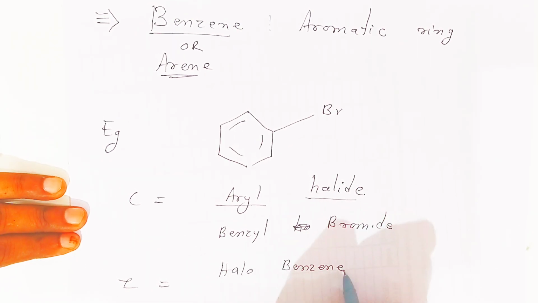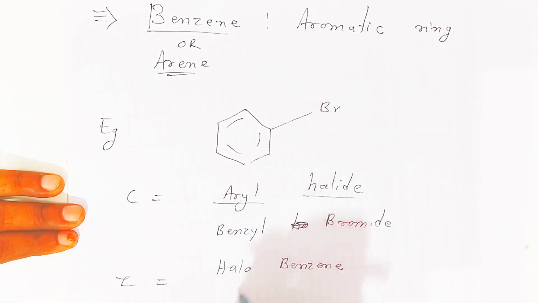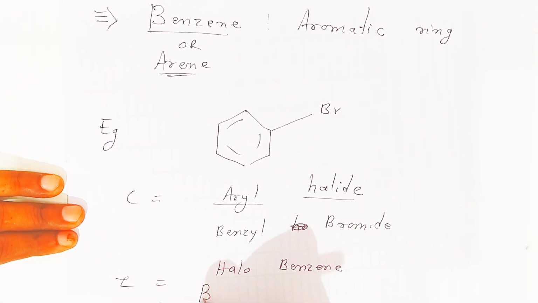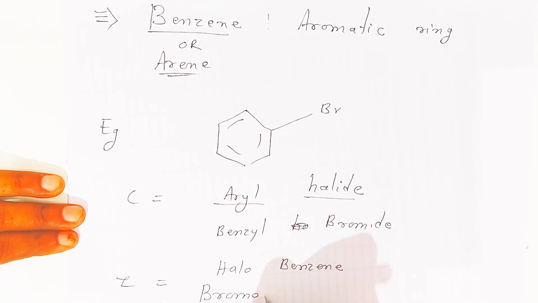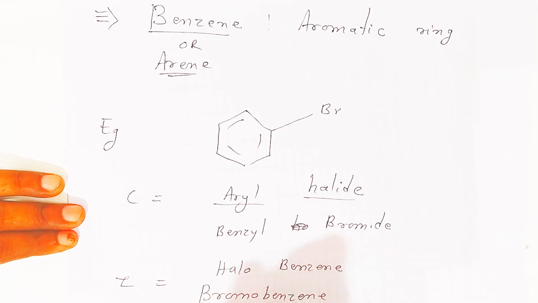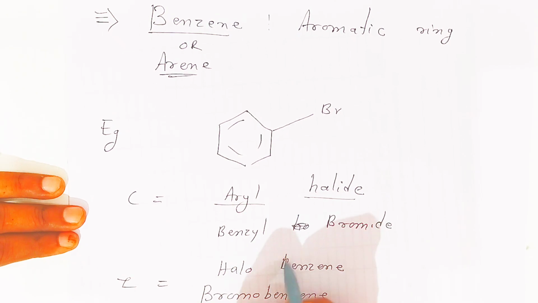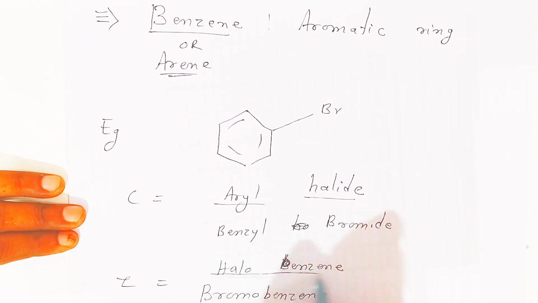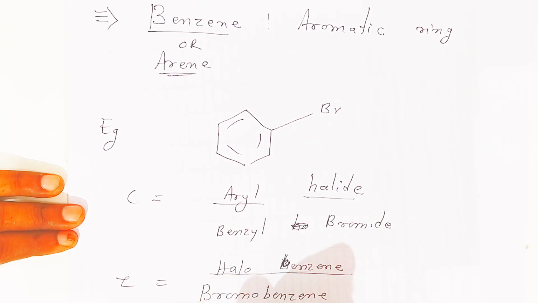Halobenzene. So students, which type of halogen is this? We will name it bromobenzene. Continuous name will be there, students: bromobenzene. So this will be the name, students. Here this will be the small letter only. And this is continuous, halobenzene, or you can say bromobenzene.